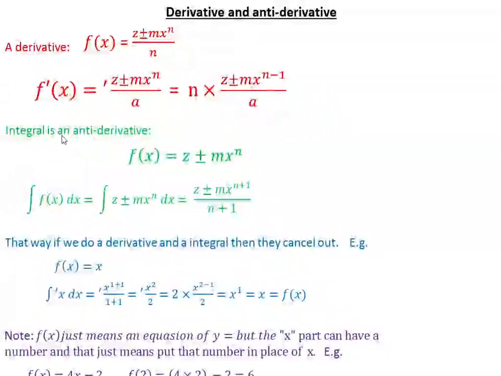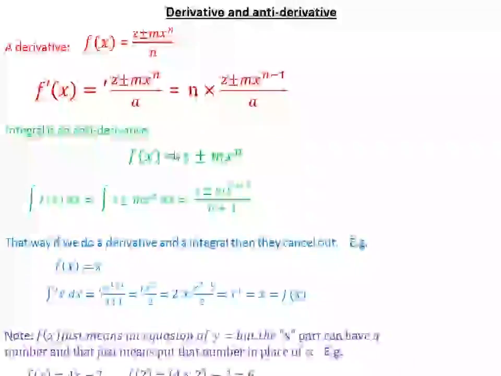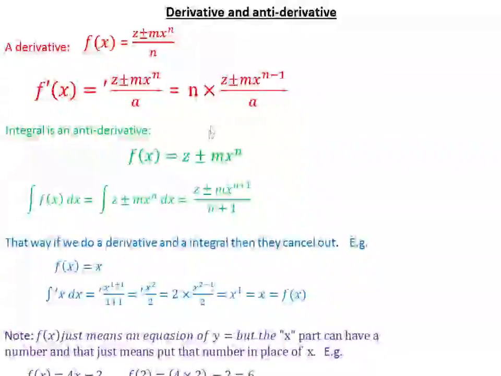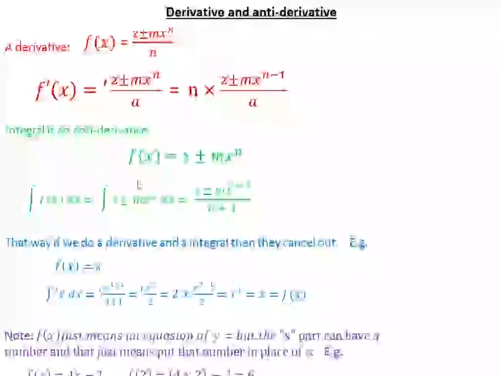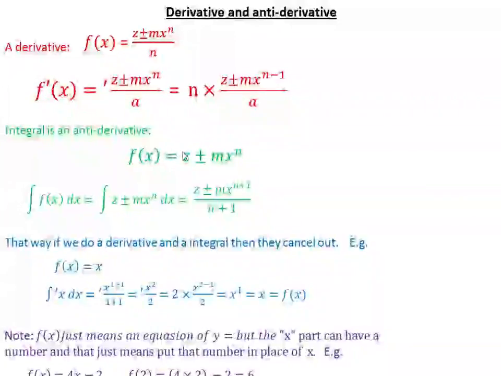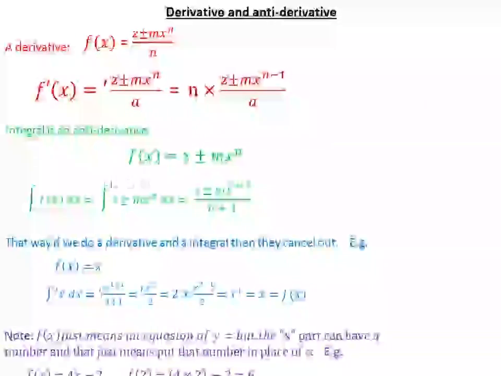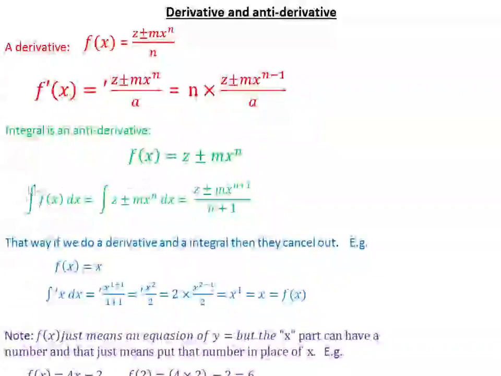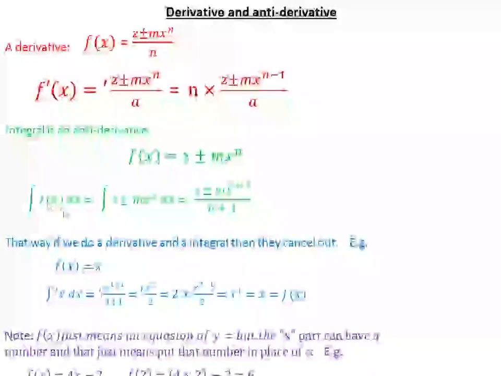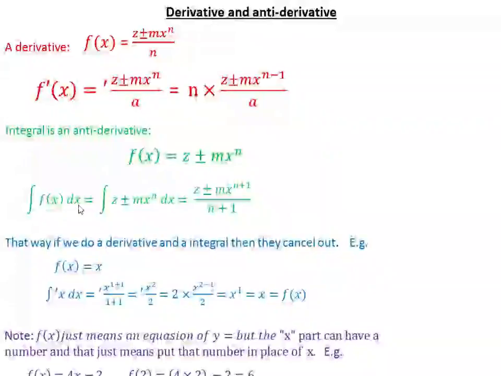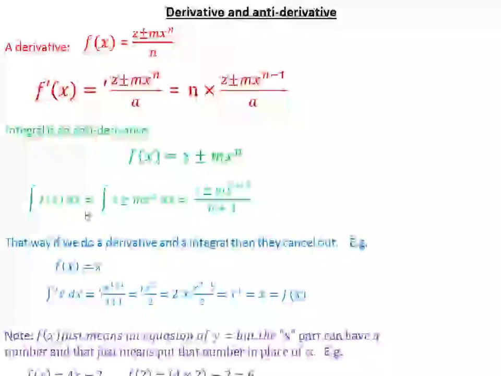An integral is an antiderivative, so you can probably guess that you're going to do the opposite. Say we have this equation, we could say divided by a, but it'd get very complicated with all the letters and symbols, and we're going to do an integral of the function, and we're going to put dx because it means little change to x, but I'll explain that later.